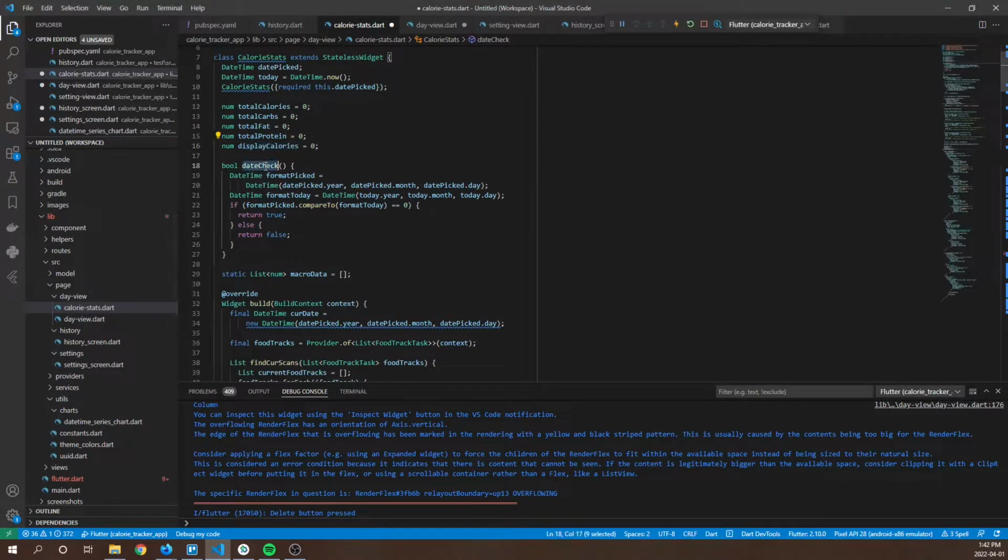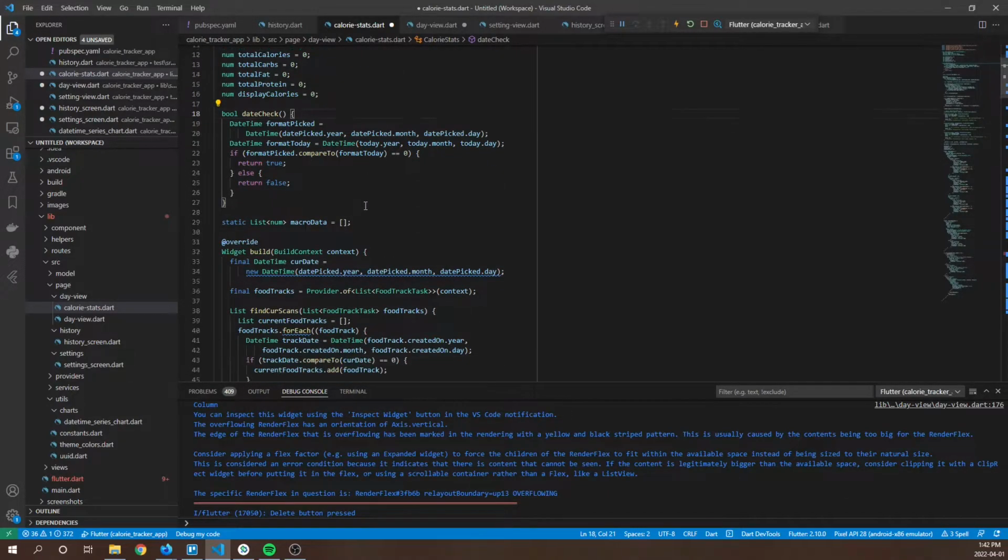And then we have date check. This method checks if the date time value is equivalent to today's date. This method is used for prompting the user to add food in the current day view page. So it's basically checking if the date picked value is equivalent to the current day.